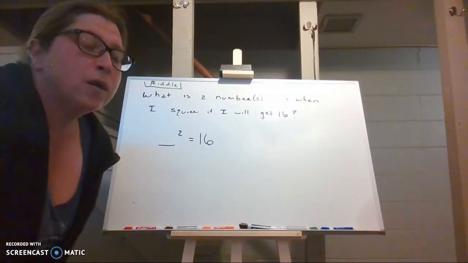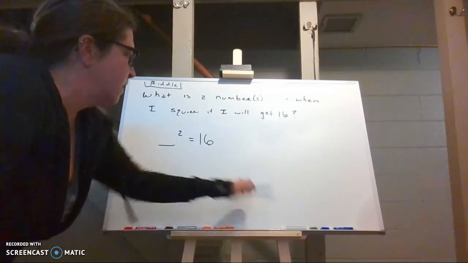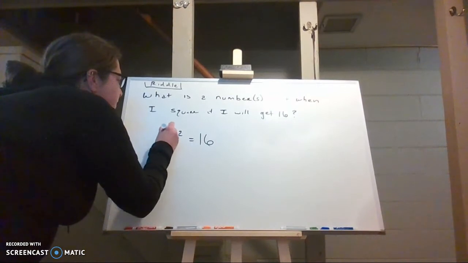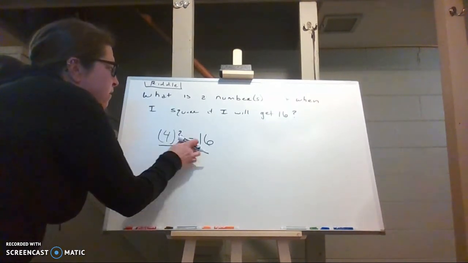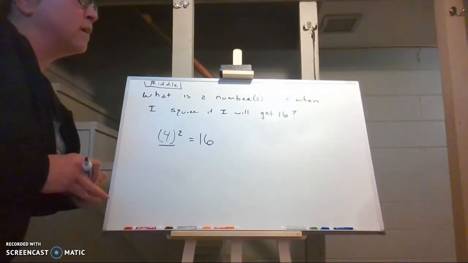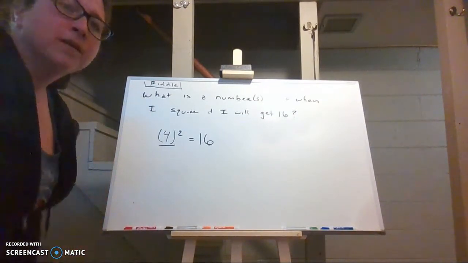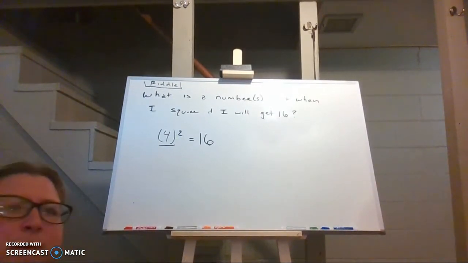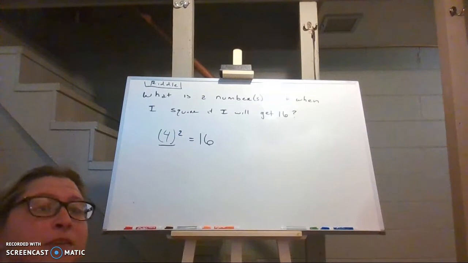Okay, I'm sure most of you said 4, because if I take 4 and square it, I'll get 16. And you're absolutely right, but is there another number? Every year when I do this in class, people say there's no other number, but I'm going to tell you there is another number.